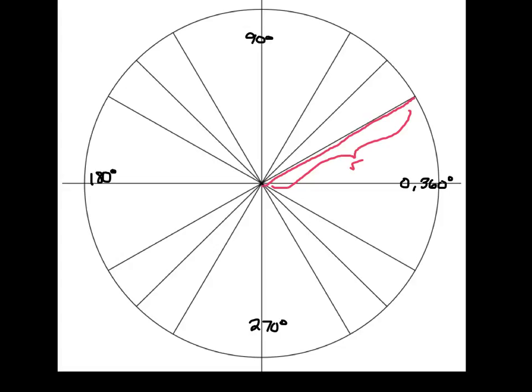Alright, so now let's talk about the values, or the coordinates. So let's start with our first degree measure. We have 30 degrees. Our x value for 30 degrees, so cosine of 30 degrees, was square root of 3 over 2. Our y value for 30 degrees, so sine, was 1/2.